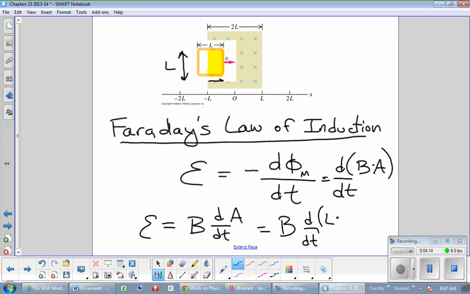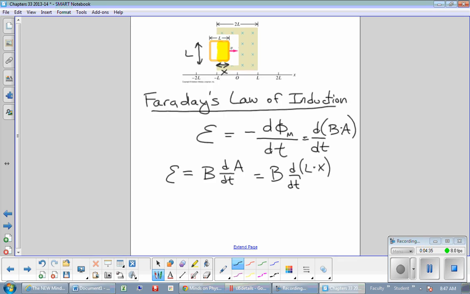So I'm going to refer to this area here as x. That's the amount of my loop, just the horizontal amount, that's actually enclosed inside that magnetic field. So I will call this x. So now I need to look at the rate of change of L times x. Now in calculus class they say, when you've got a product of things and you're trying to find its derivative, maybe you have to do the product rule. But in this case, not both of those things are changing. The L is not changing. So I will further simplify this by pulling the L out of the equation, or out of the derivative.